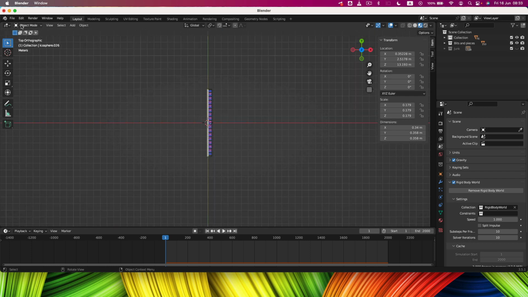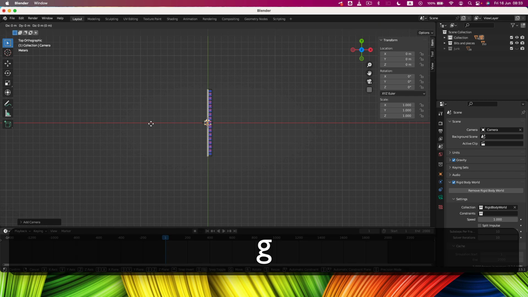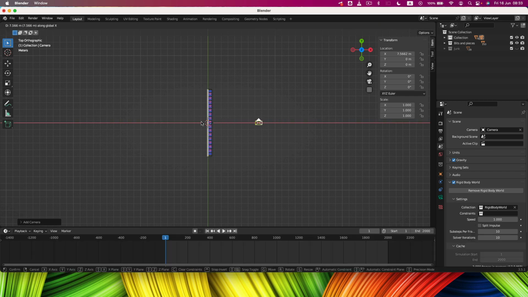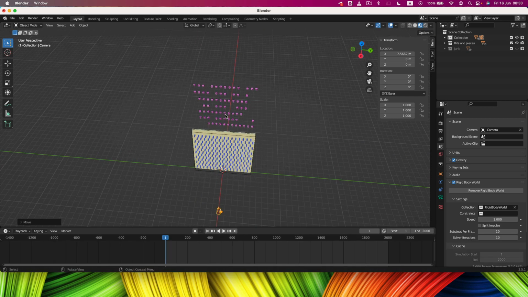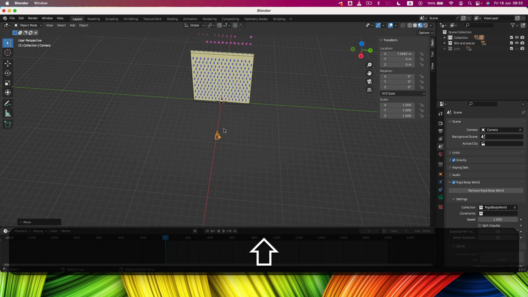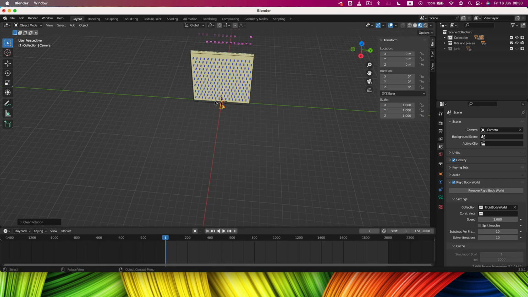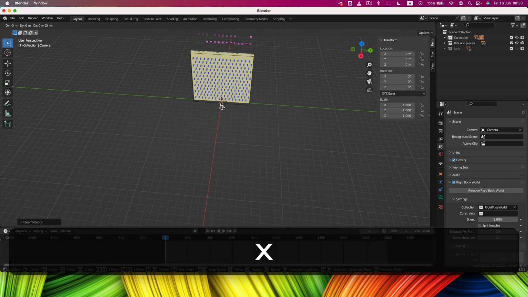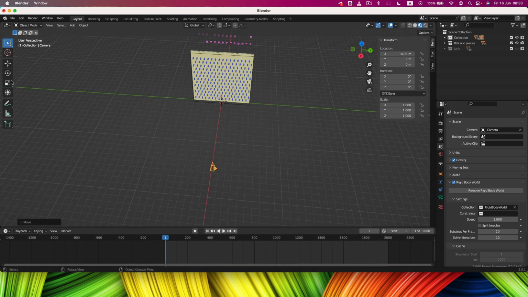Okay, so do we have a camera? No, we don't. So let's go ahead and add one. Let's grab this, move this back on the x-axis. There we go. Option G, Option G, Option R resets the camera. I should have done that first. Grab it, move it back on the x-axis.